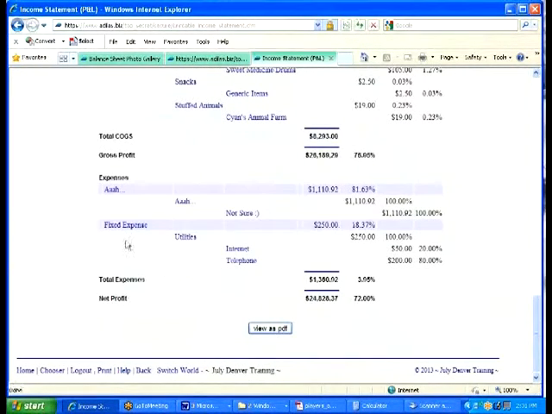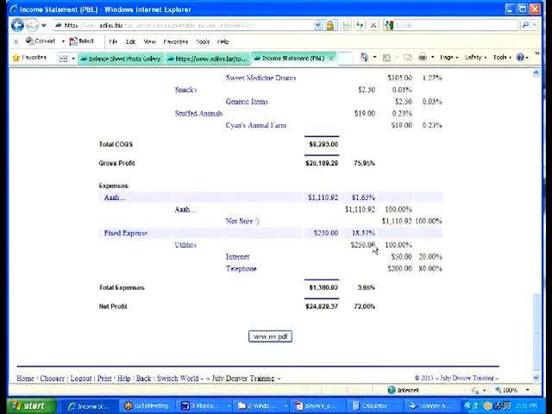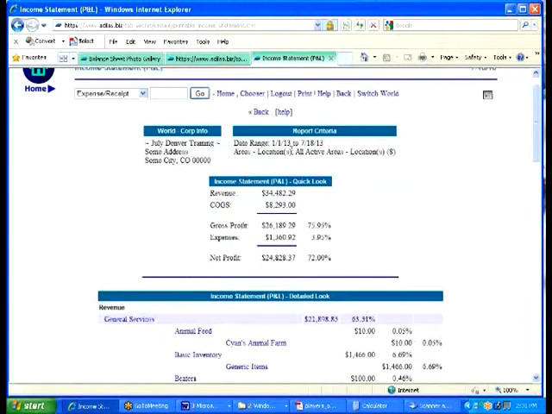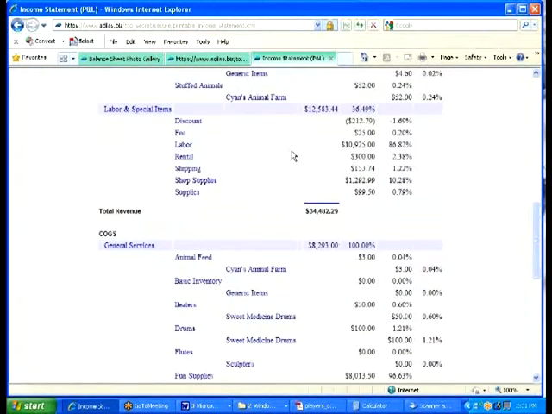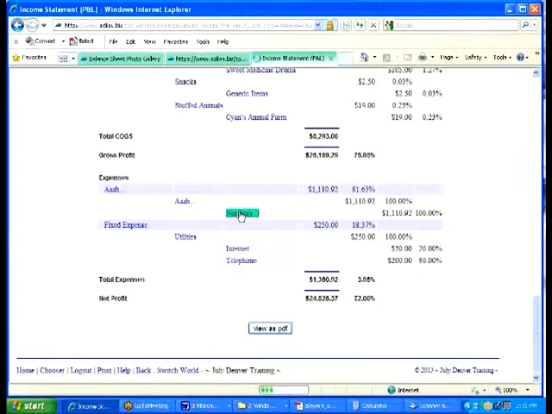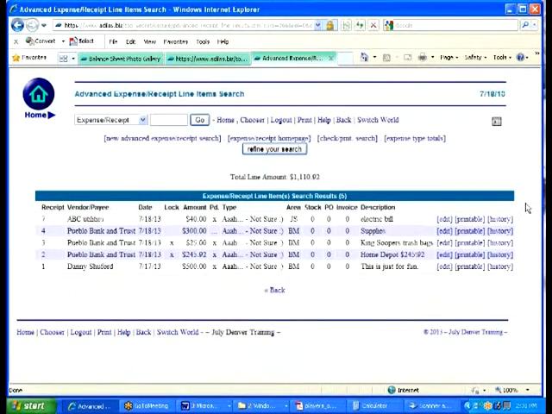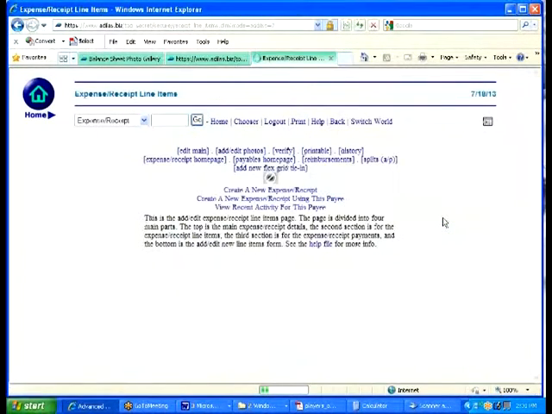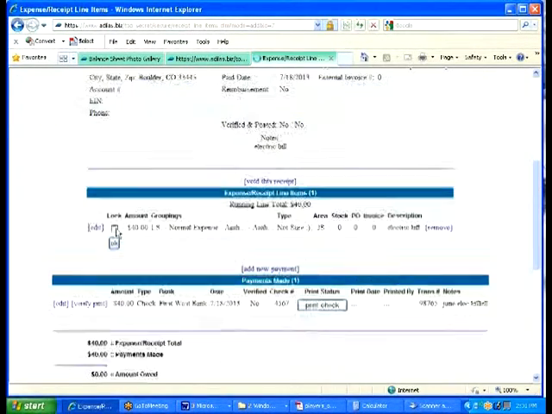And it's going to say, okay, here was your internet for 50, your telephone for 200, from January 1st to July 18th. As you're looking at your P&L and kind of doing reconciling or getting ready to reconcile your bank statements, you're going to want to kind of look down and look for your not sures. If I was to click on my not sures, it'll pull up everything that I'm not sure of. So then I would just go and I'd say, okay, wait a minute, ABC Utilities, well, I know what that is. That's utilities. So I'm going to go to the line item.